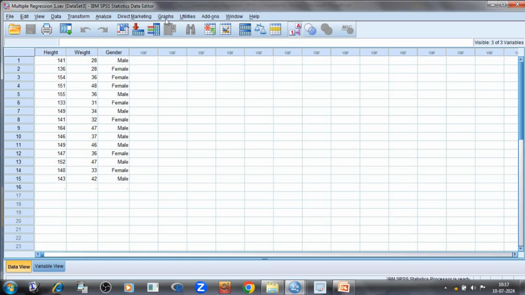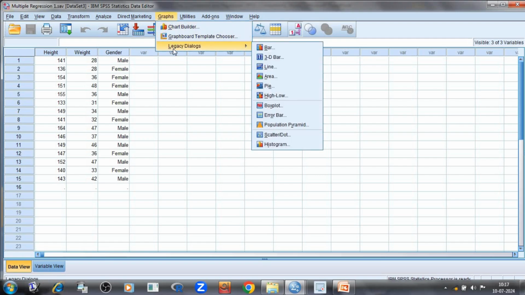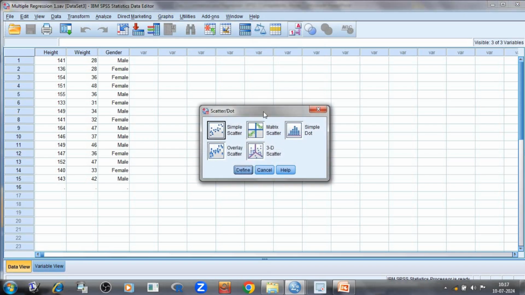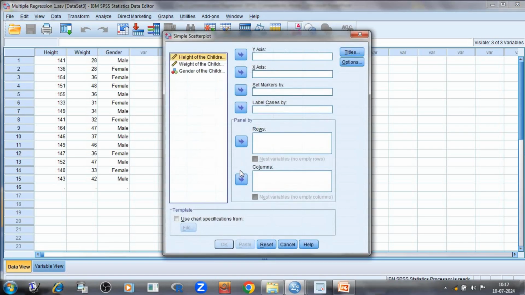Then you go to perform your scatter diagram. Click on Graphs, then Legacy Dialogs, and then Scatter/Dot. Here you see Simple Scatter, Matrix Scatter, Simple Dot, Overlay Scatter, 3-D Scatter, and so on. Click on Simple Scatter, then Define.